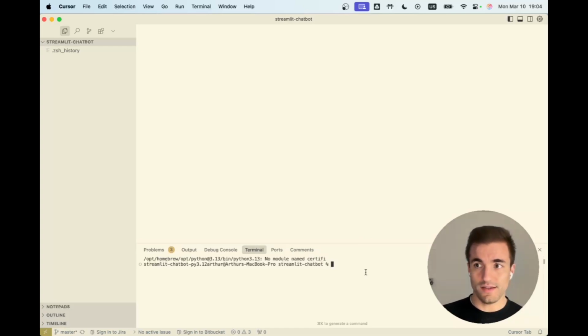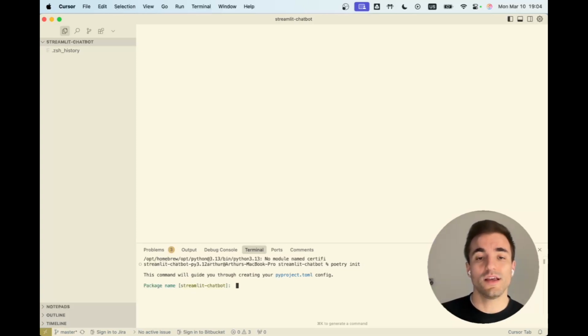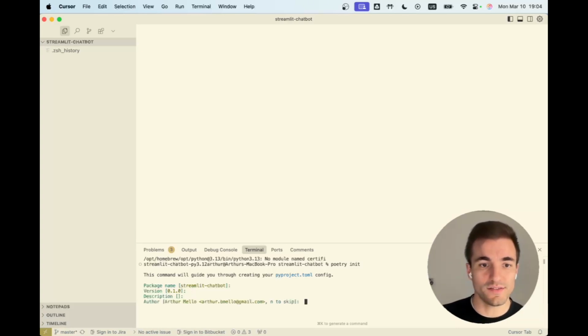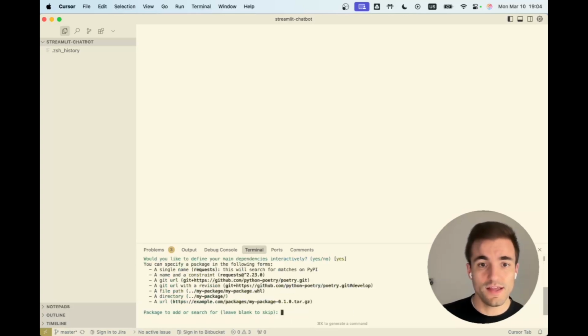So we are going to use Poetry to manage our packages. Because Poetry works to create packages, it will ask us a few things like package name and version. We do not have to worry about that because it's just a tutorial. We can just take default values for everything.